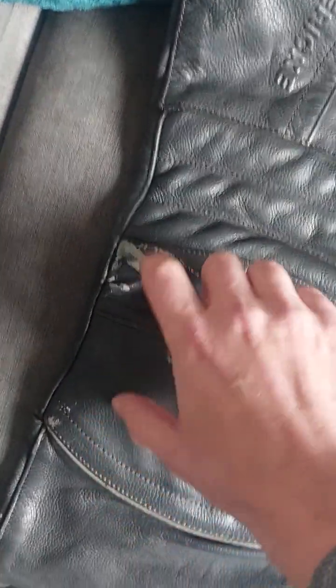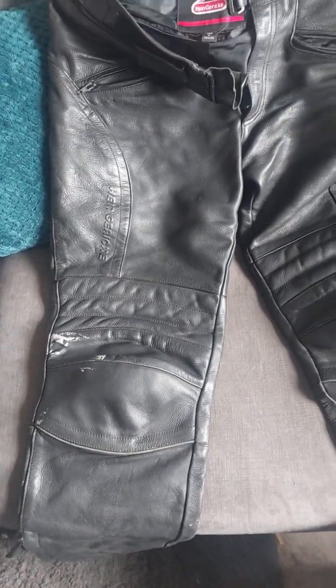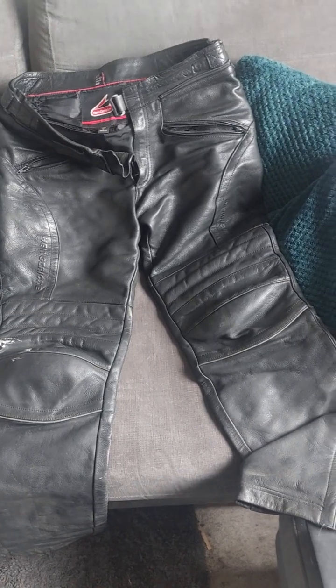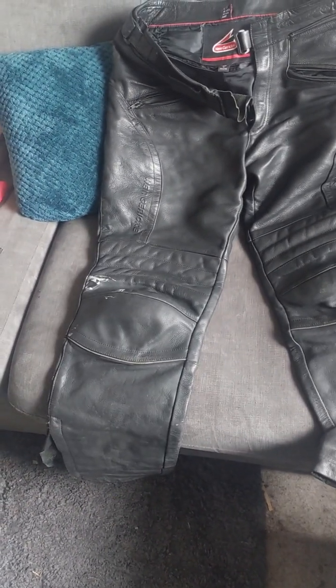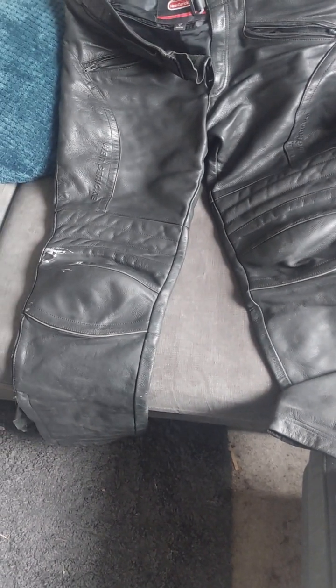There is a paint stain on them. That was my doing. I brushed up against a bit of wet paint that I didn't realise was wet, but it's only a bit of paint. The knee protectors, I have taken them out, and I take them out of every pair of pants that I get, purely because motorbike pants, every pair I've had, even short leg, are still too long in the leg, and the knee ends up halfway down my shin. With the knee armour in there, it digs into my shin and it's really uncomfortable. Fortunately, these are a lot thicker around the knee, even without the armour. So that's why I always take the armour out, because it's never comfortable.